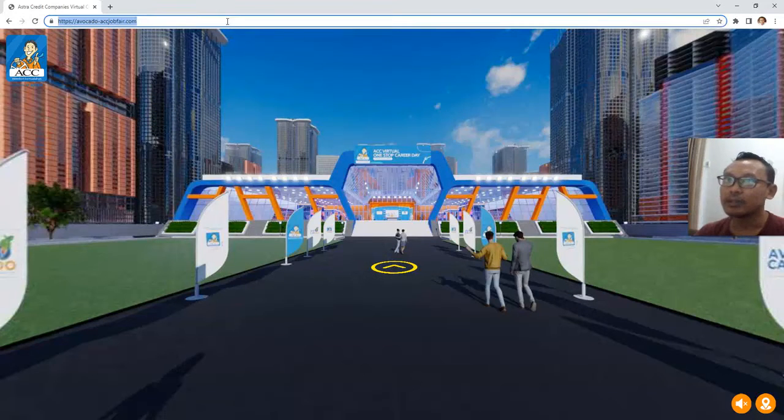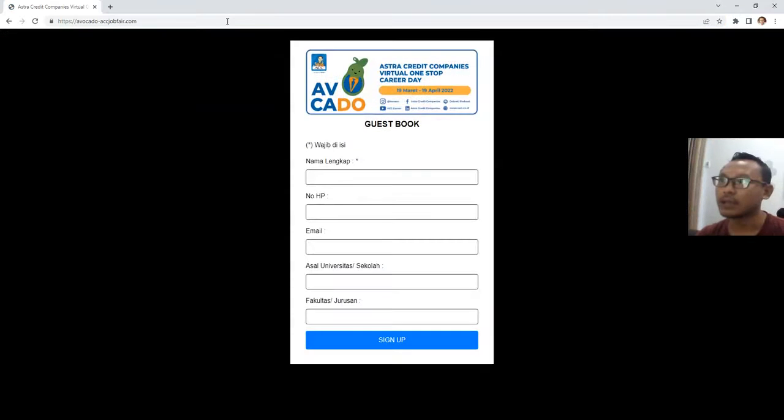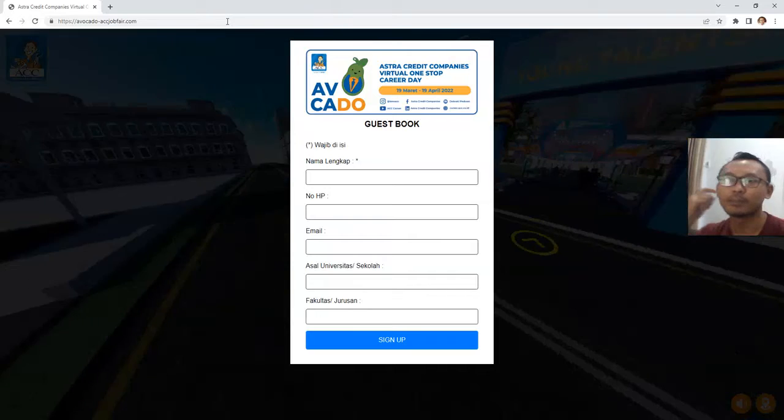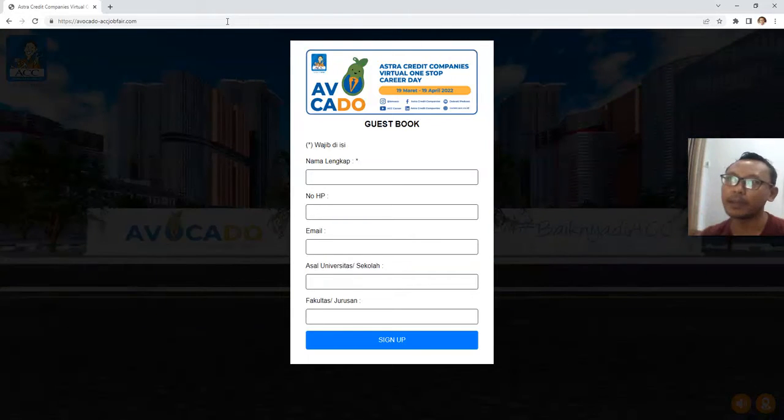I checked out this link, and when I open it for the first time, it always shows me this pop-up window, a pop-up element of an HTML form asking me to register to access this virtual tour, and it is very annoying.